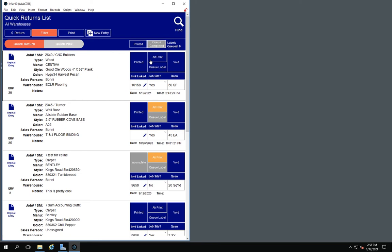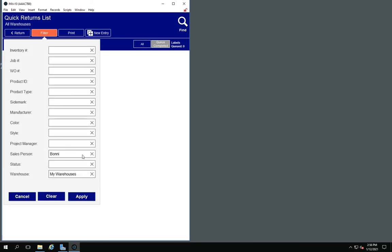Of course, you can print off a temporary label to just label the item, and then once something's linked up to an inventory record, if you need to print a new label off, as a warehouse manager, you just find the items that are completed, and your list of completed items will come in. Let me see if I can just quickly find one real quick and mark it completed so you can see what that looks like.